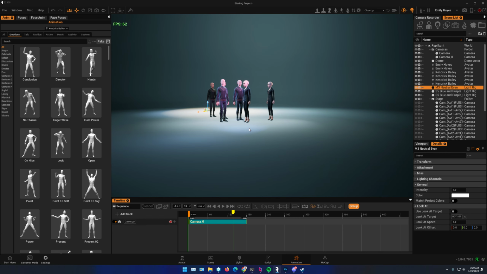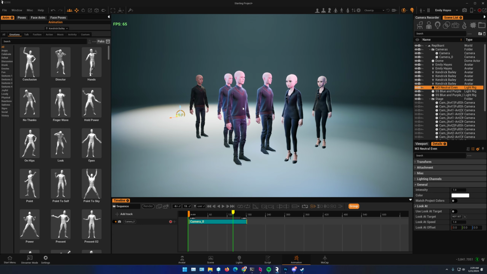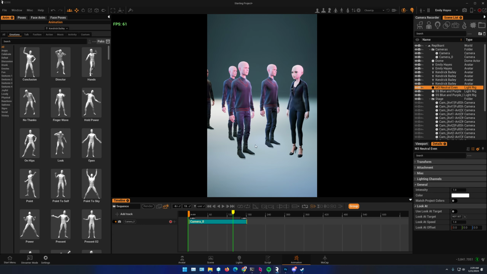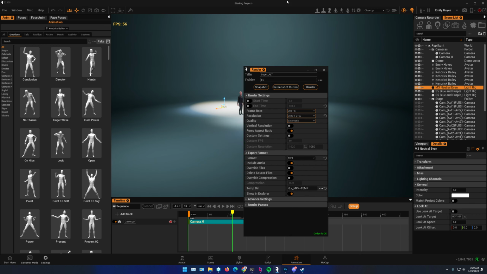So if I want to render this, which I would do like this, or I can just say render, you will see that the hair automatically switches on again. I'm not going to render the whole thing. Let's say I just want to do 50 frames.